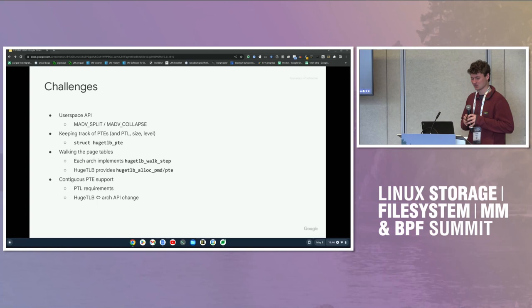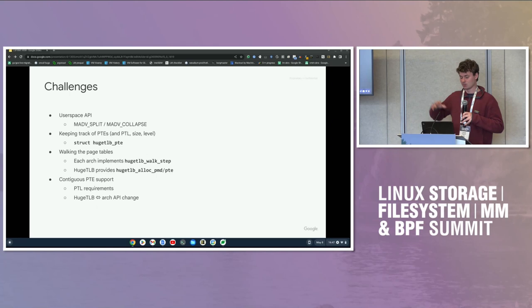So right now, with hugetlb, we just pass around the PTE pointer for, for example, a 1 gig PUD, and the size information is passed around as the hstate, so it's always going to be the same size, and the page table lock you can always determine right before you are going to write to the PTE or read the PTE.